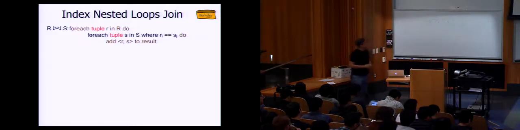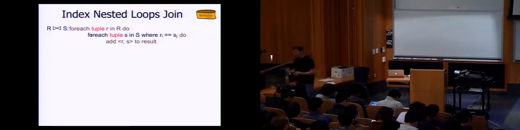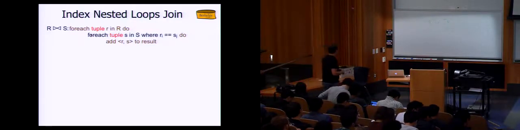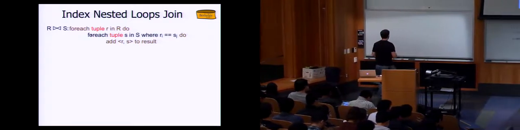The next thing I want to do that seems natural is, couldn't we use some kind of data structure, like an index on one of the tables, so that we don't scan this whole Cartesian space?